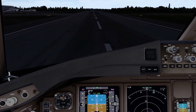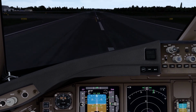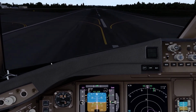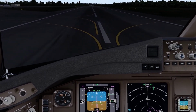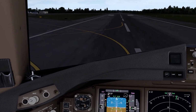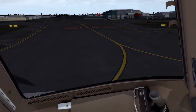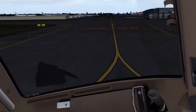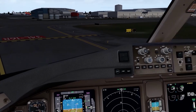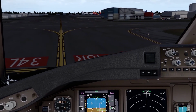So there you go, we are safely on the ground, we handled the situation just fine. After the reverser is back on idle, we check time for 5 minutes engine cooldown. So we can turn here to get off the runway by our own means. Oh, look at the shadow, that's embarrassing. Okay, so we leave the runway, go to the Boeing hangar somewhere, and there you go.